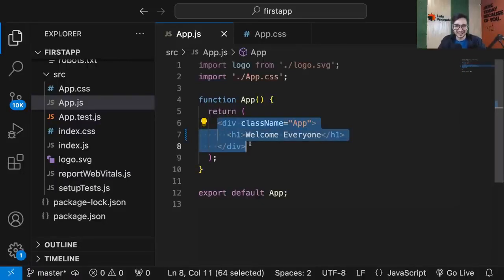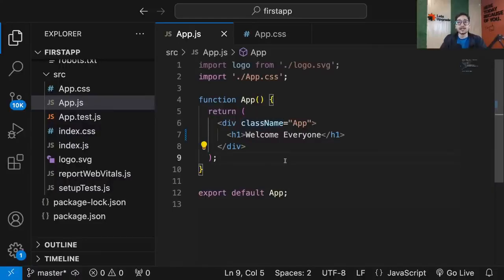Is that clear, guys? It is something called JSX, but it looks and works exactly like HTML. Tomorrow I'm going to tell you what JSX is and why we have it here. But normally, think of it like HTML only, then it will be easier for you. Just replace class with className. Don't use class, use className. Everything else is fine.